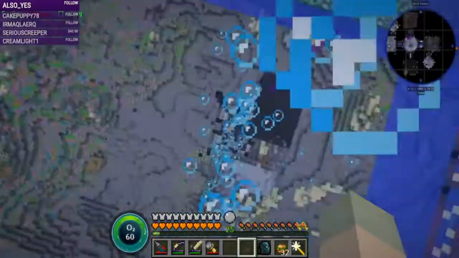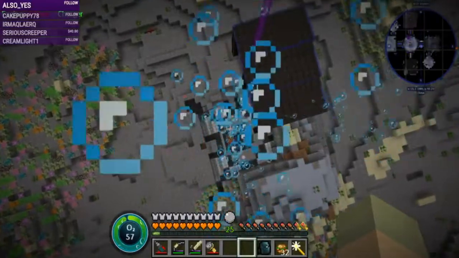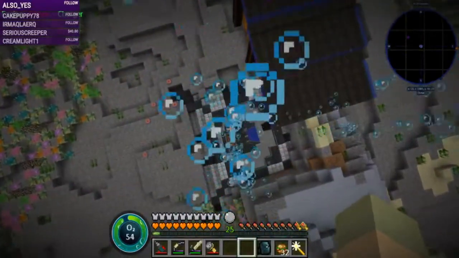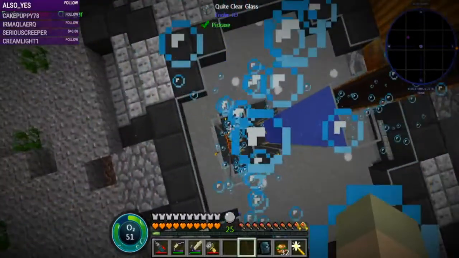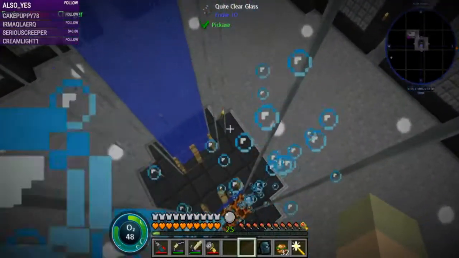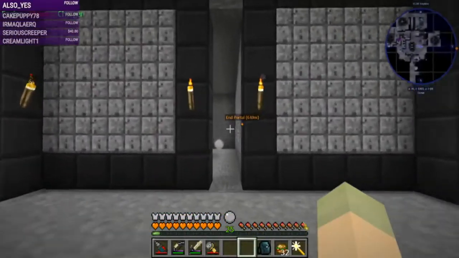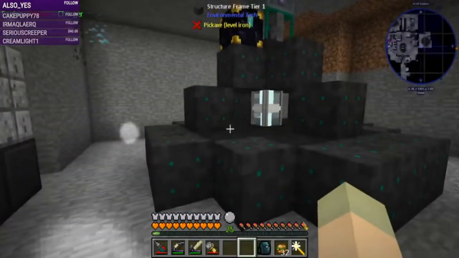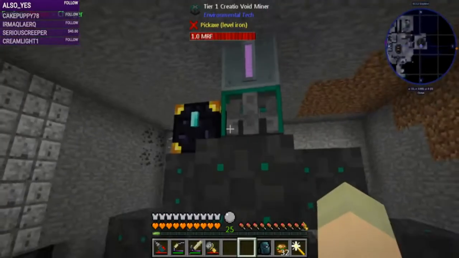down and I will show you where the Creatio miner is set up. I still haven't done a whole lot of decorating here. You have no idea what most of this stuff is. Exactly. I don't either. So down this hall is where the Creatio miner is. And they look exactly the same as all the others.